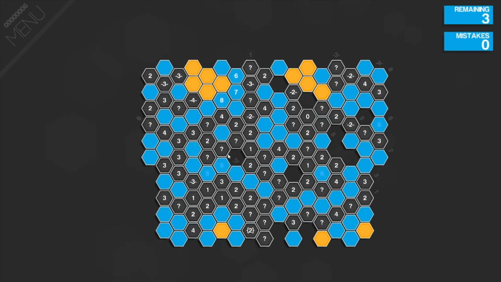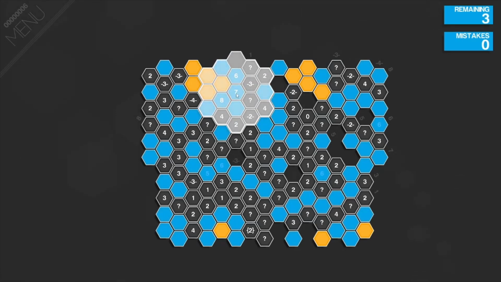Alright, so we have 3 bombs remaining throughout this whole puzzle. Let's see. We know 1 can go here, 1 can go here, and 1 can go here, but that's all the real clues we have for those. Let's take a look at the 6, 7, and 8 flowers. So the 6 has 1, 2, 3, 4, 5 bombs already in it, meaning that one of these 3 cells needs to have a bomb.